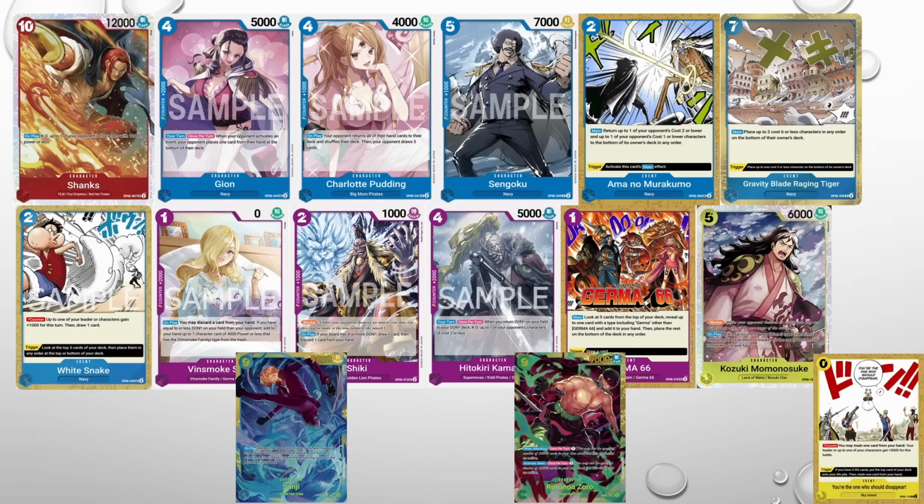Quite a strange one. Raging Tiger, very much not strange. This has been a blue staple tech since it came out. You see this all over the place. Currently, it sees play in blue-purple Luffy, blue-yellow Nami, all sorts of decks really, and in the upcoming Kuzan deck. White Snake is a Nami card, but is a staple 4-of Nami card. So a reprint for all the Nami players. Maybe this one will get a nice alt art for them.